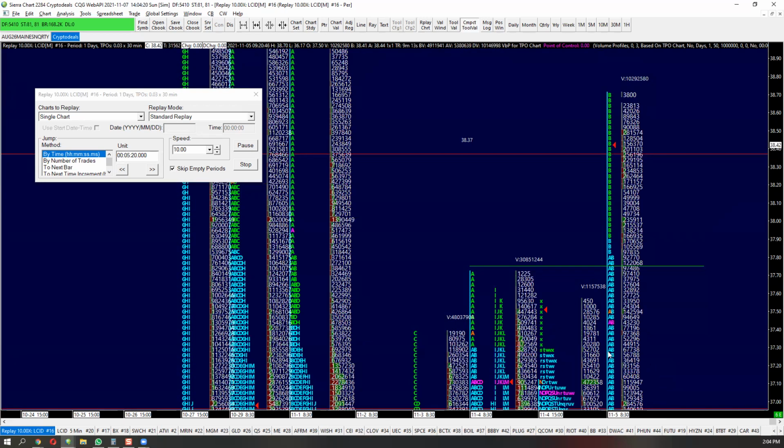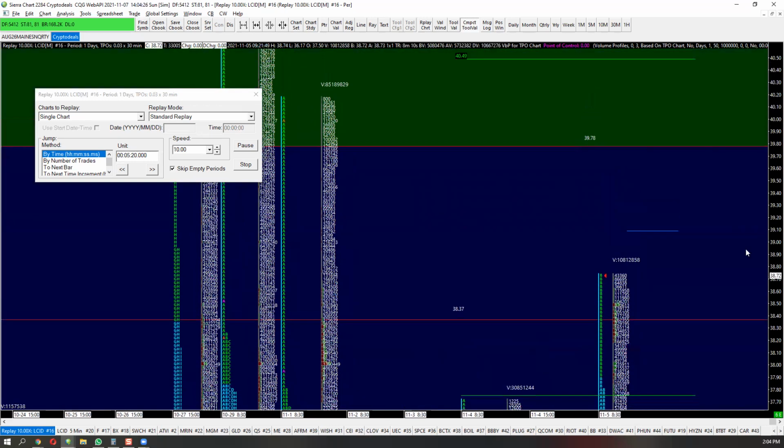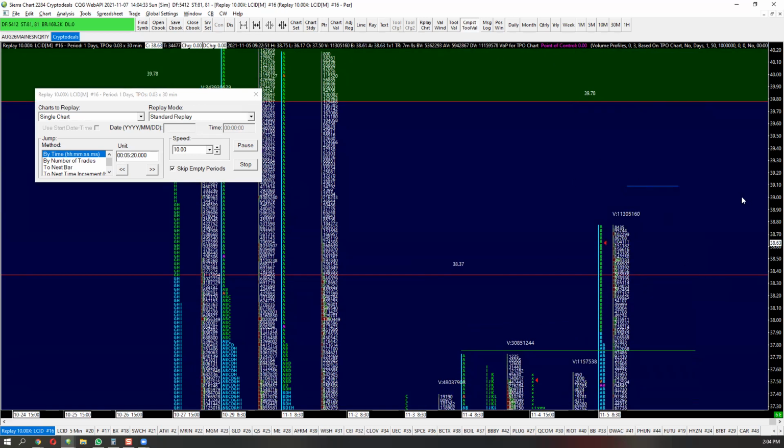And the people who bought it down here are selling it to them up here. It's a beautiful thing, right? Now we know the top of our range is 39.78, but we expect it to go back and forth and back and forth, and we'll just wait for the next period to develop. Now, if that next period develops and leaves what we call single prints, we know we have a short position in the market. And if we have a short position in the market, we have no business shorting it. We need to trade with the flow of business, right?